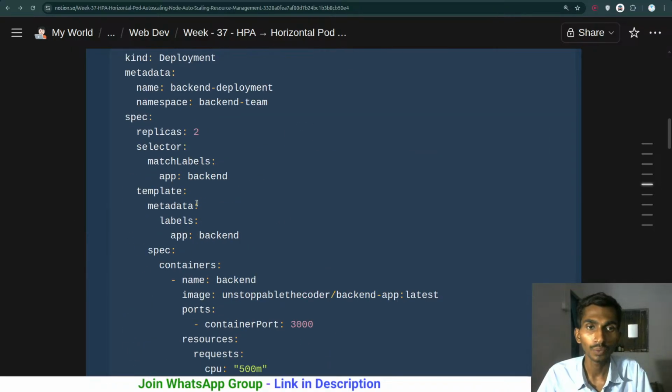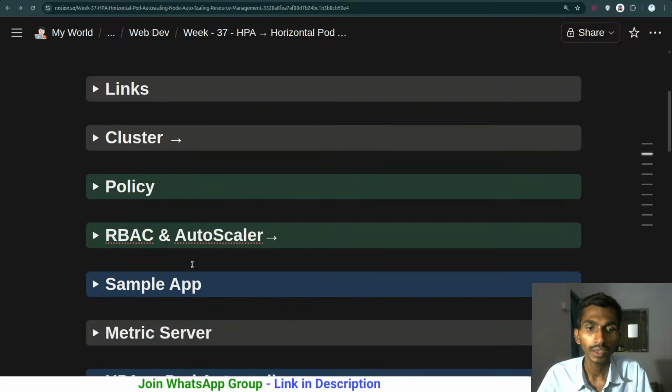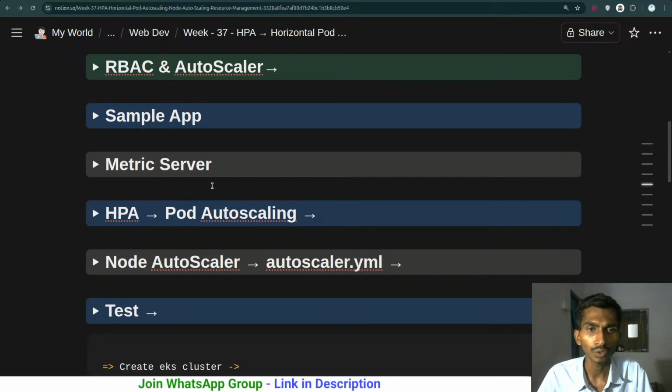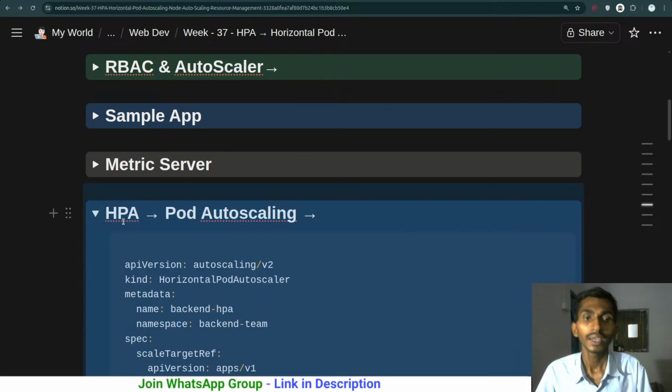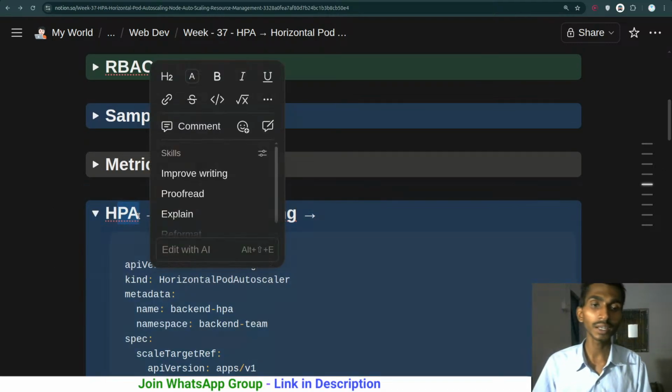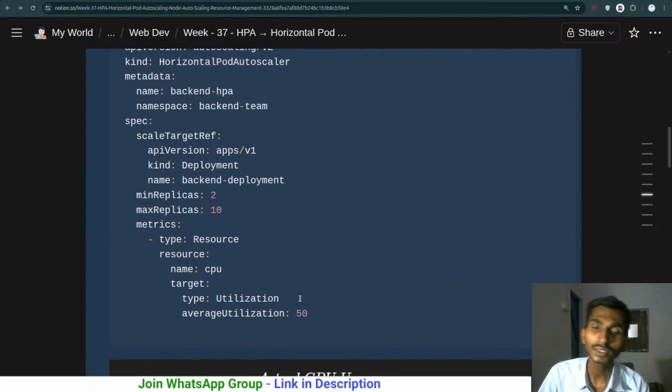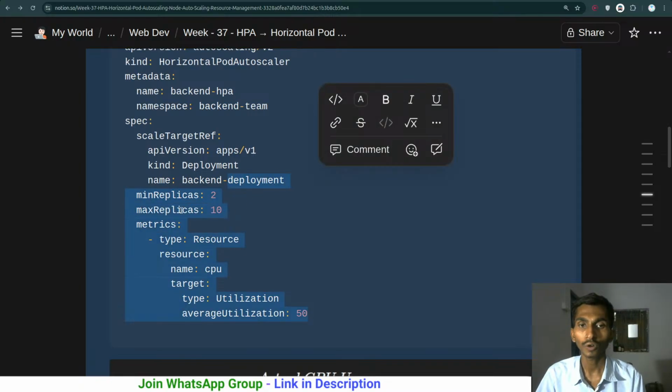Load manifest, we are running this stuff over here. Load is also increasing. Metric server, I don't really think I need this, because without this it works directly. HPA simply means horizontal pod autoscaling. Now as the load increases on the pod, how will you be increasing the number of pods? For that we have to run this.